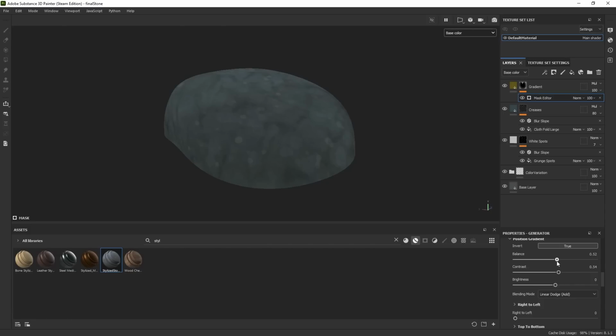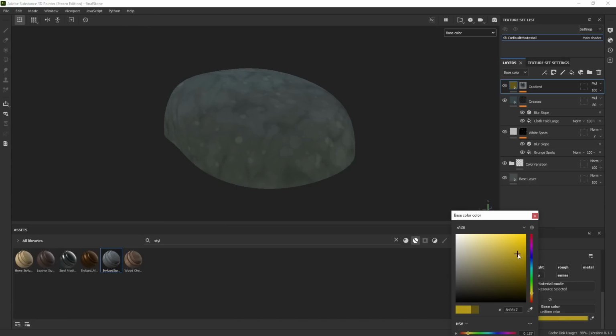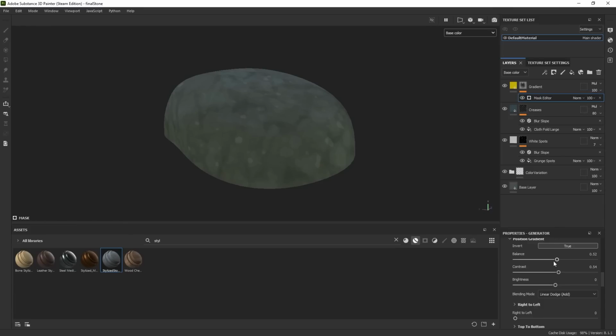Everything's not going to look perfect right away, especially if you're using a different rock mesh than I'm using, so don't forget to go into the color settings and change everything around, including the balance and contrast of the world position settings in the mask generator. As I cycle through the colors, I'm really just looking at all of the different options and how they could potentially look, but I like the yellowish brown because that's what rocks look like when they're in dirt. They've got a little bit of brown and dirt on them. So even though this is stylized design, it's important to make sure that it's at least somewhat rooted in realism, or else people have no idea what they're looking at.